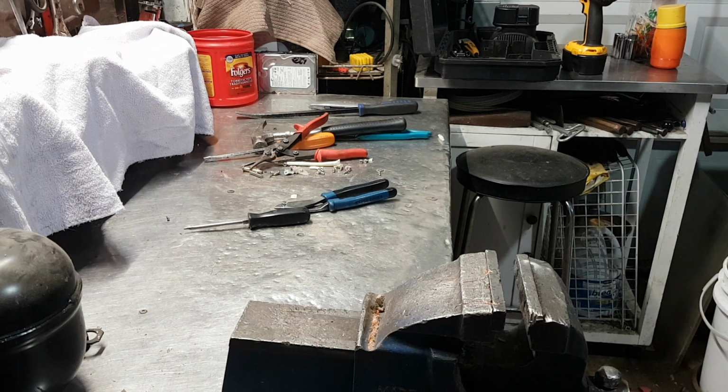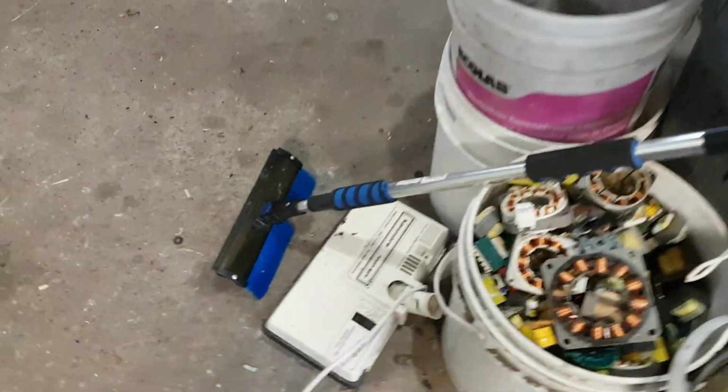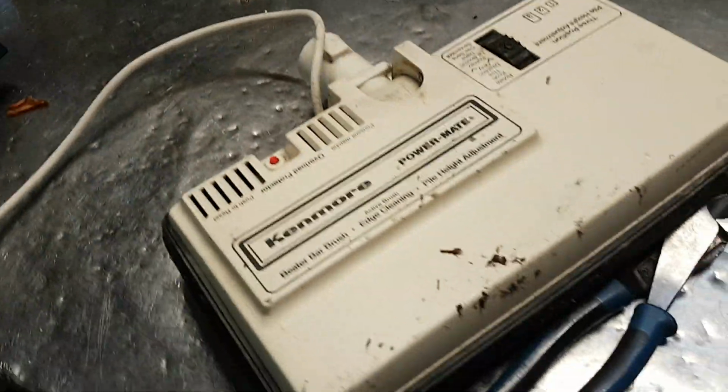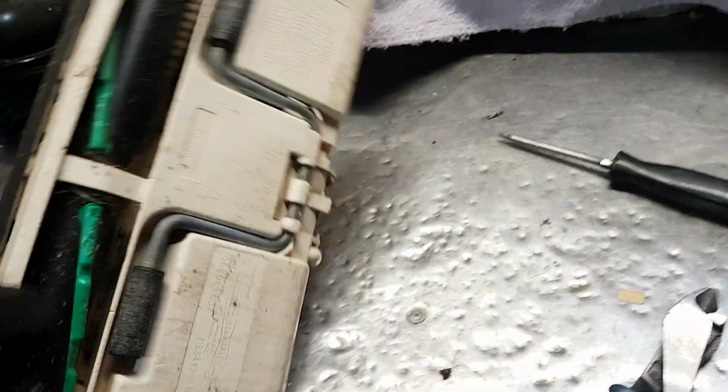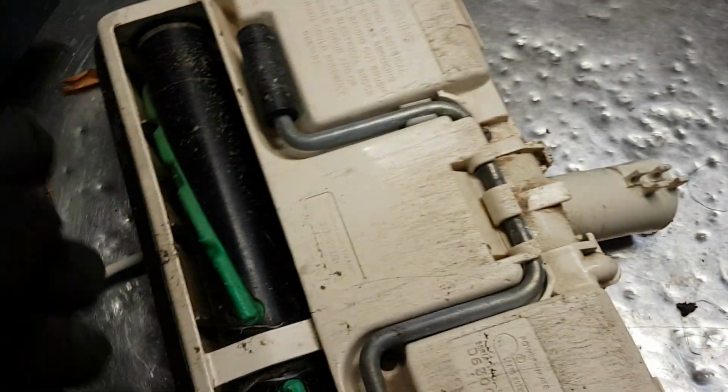So yeah, other than showing you how to do that, everybody knows. That's what I'm doing next. This guy. They all have copper motors in them. It's an old Kenmore. They come apart pretty easy. Should be 2 screws. Yeah, there they are. One there, one there. And the rest is just snapped together and the little motor's right in there.